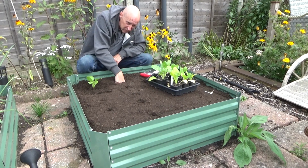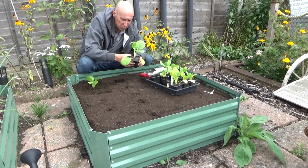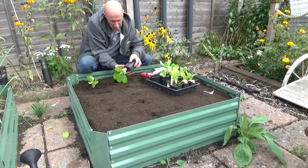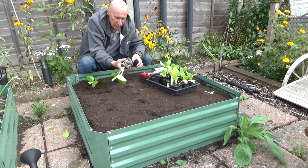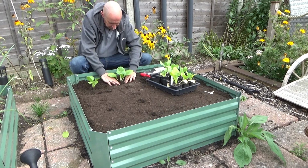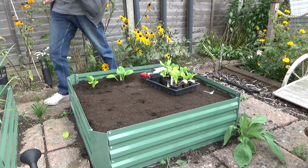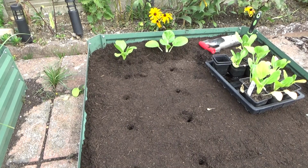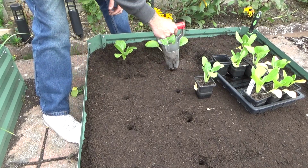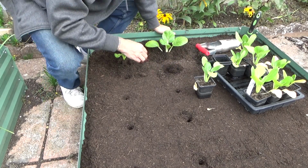Yeah, it's still quite dry, and this has had about 50 litres. So I'll give these a good watering in when we're done. Lovely roots on them. Looking beautiful. I don't know why I'm using this planter, it's dry.